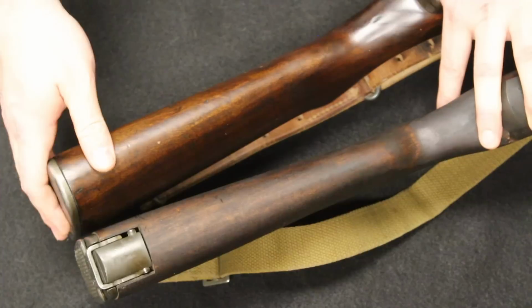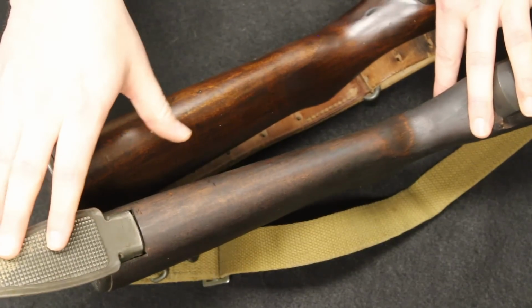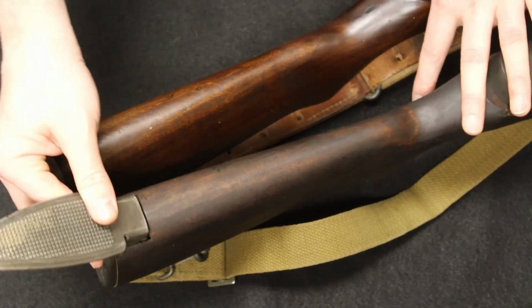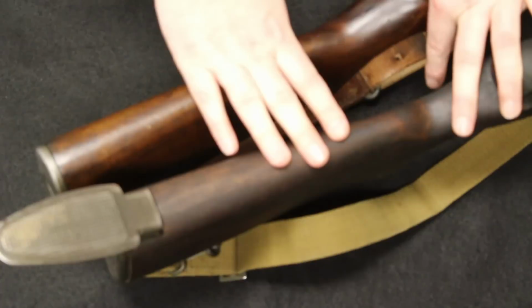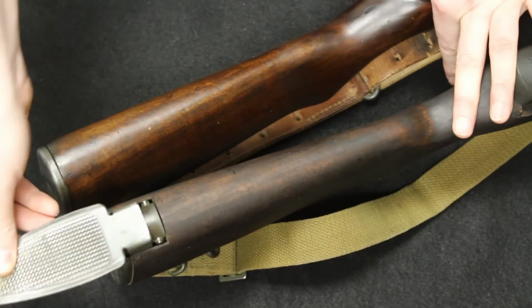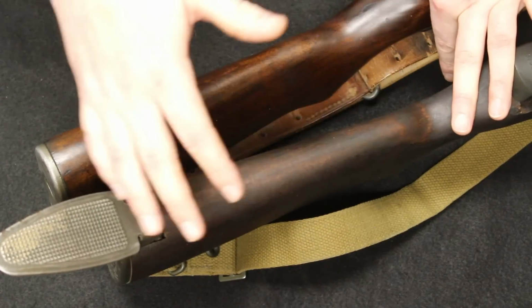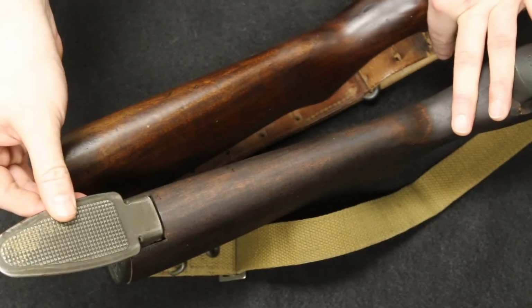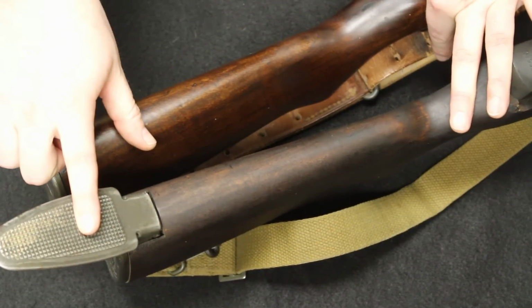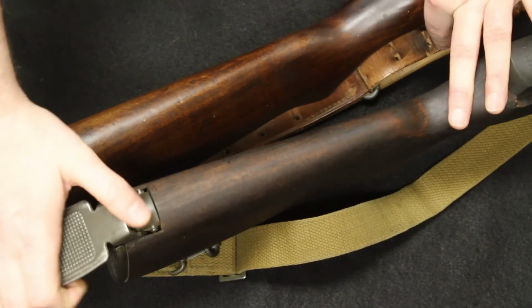Now the iconic thing about the M14 is the infamous shoulder thing that goes up, which was derived because, remember, the M14 was going to also serve in the light machine gun role, so to give a little bit more support if you're running this in fully automatic fire with a bipod. Now the BAR had this exact type of shoulder attachment on it, which is kind of where they got this design.